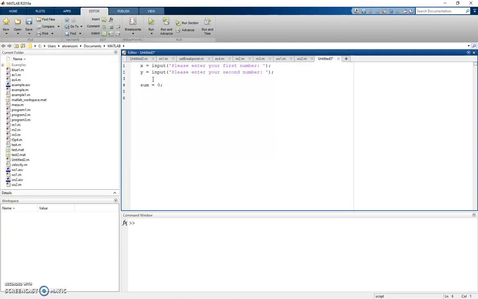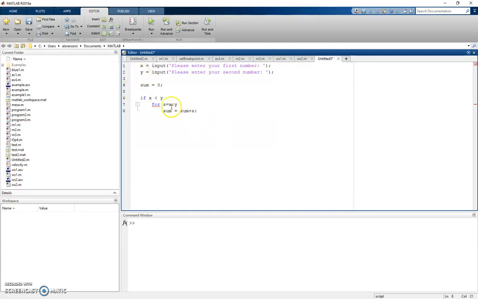Okay, so two scenarios: x is the smaller number or y is the smaller number. You would think they put the first number smaller, but you never know. So if x is less than y, then we do this: for s equals x to y. And what are you doing inside of this? You do sum equals sum plus s. This might not make sense to you, but we're going to go through it in the breakpoint.